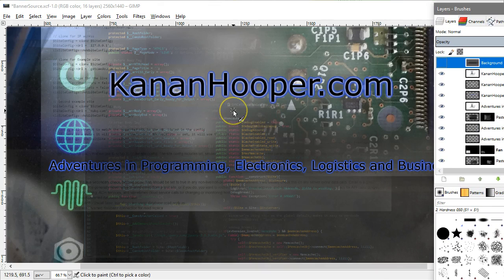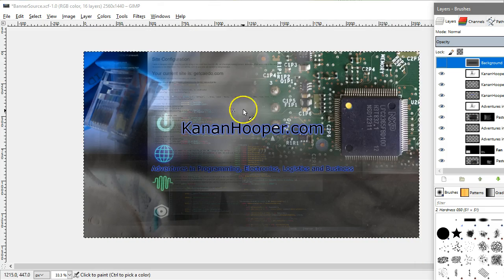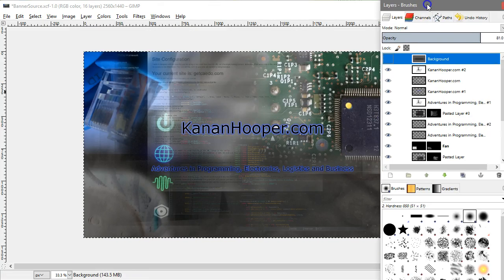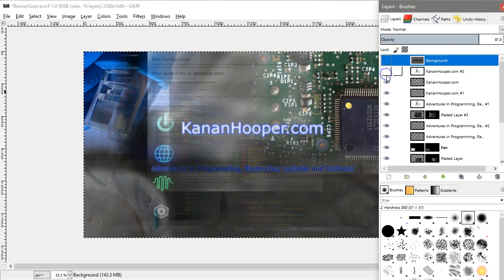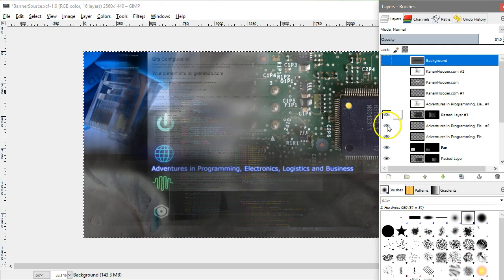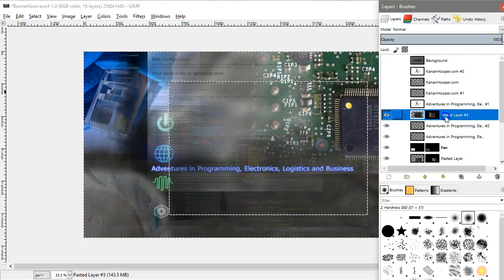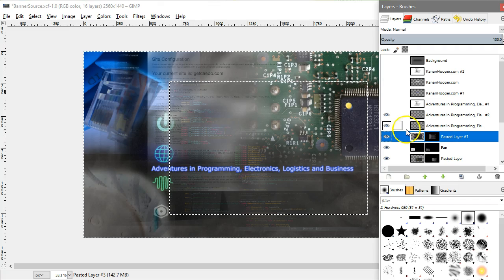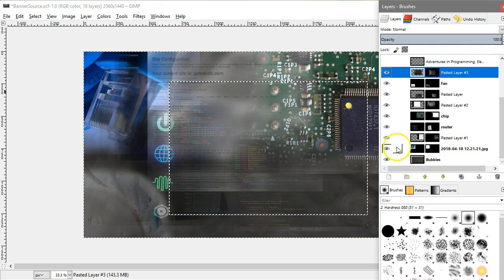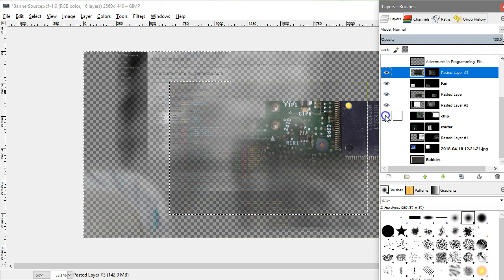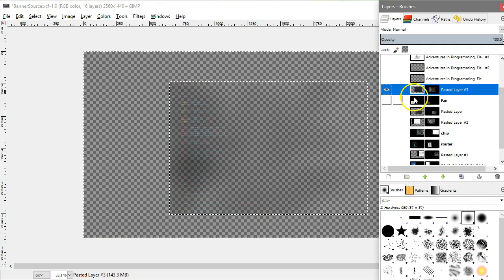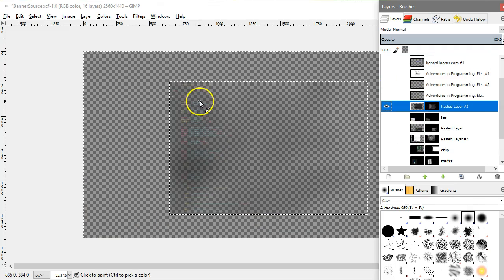So what I really did here is a composite of a number of other images. Obviously I have my text layers up at the top here. Looks like this one is actually something above, so that shouldn't have been there. It should actually be lower. So I'll take the text out, and then we can see it a layer at a time. Let's turn off all the layers and look at them one at a time. You can see that this is one of the layers.